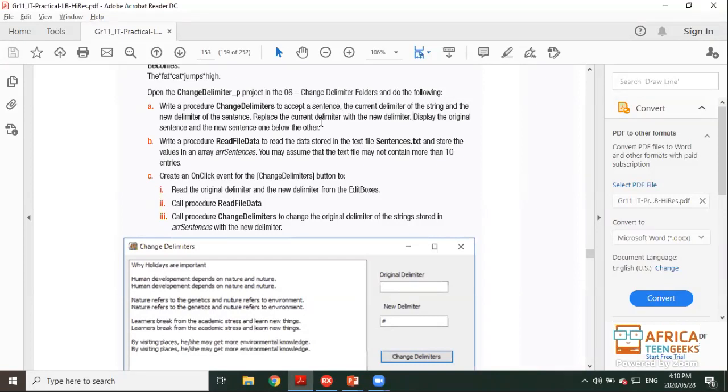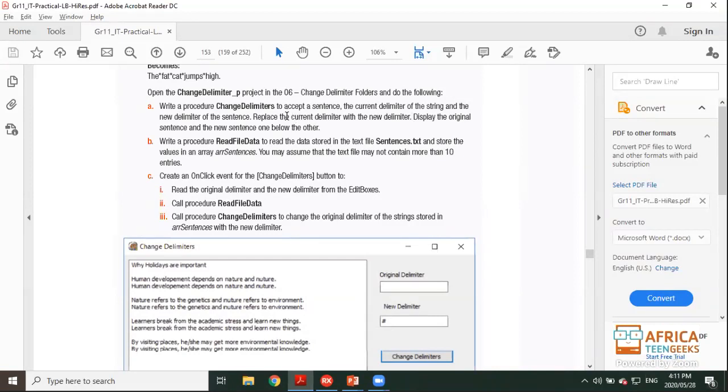So typically, if I had the freedom to design this, I probably would have chosen a function where I also have the three parameters, so your sentence, the current delimiter, and the new delimiter, but then I would return the new string, because that gives the form or the button calling this the freedom to do whatever it wants with that sentence. If it wanted to store it in a new array or in a text file, or display it in a show message or in a memo in this case, it would have the freedom.